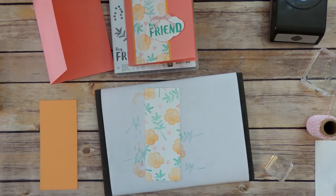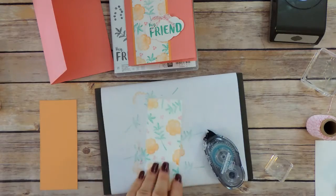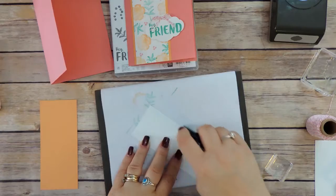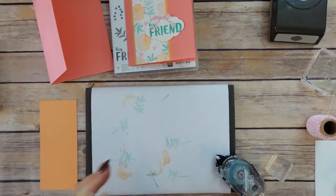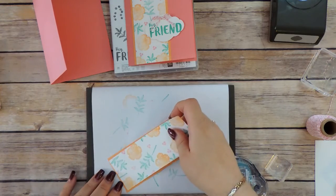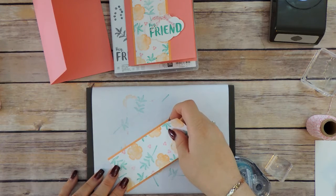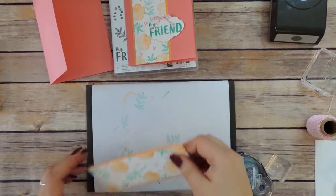Now we're going to bring in our adhesive. I'm just using my Snail. And I am going to apply some Snail adhesive along the edges there, and line it up. There we go.